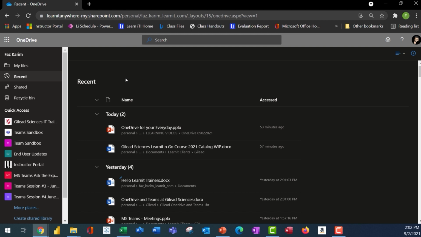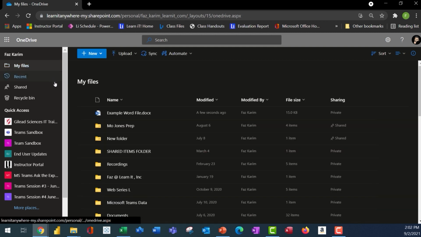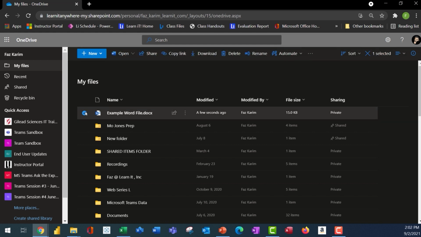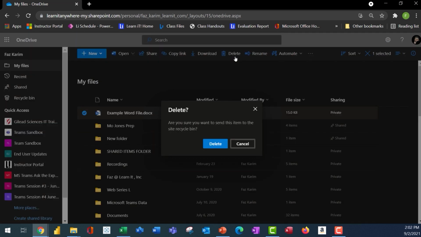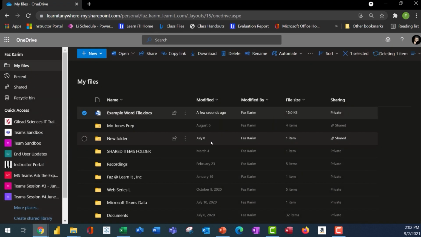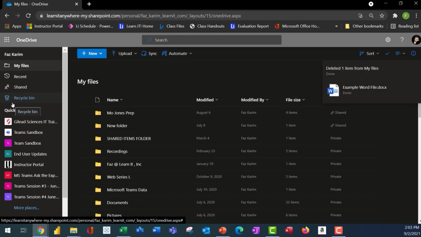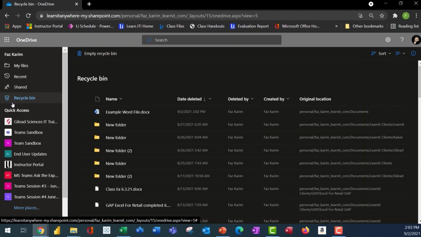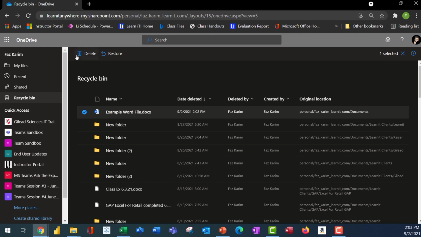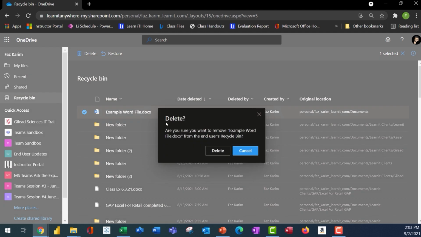There also is a recents area, letting you know what files you've recently touched and worked on. And last but not least, this is an area where we save files, so there are situations to where you might select a file and delete it. There is actually a OneDrive recycling bin that I want you to know about. And the cool thing about the recycling bin is most organizations have a retention policy for how long it lasts, but you can actually delete it out of the recycle bin at any time.